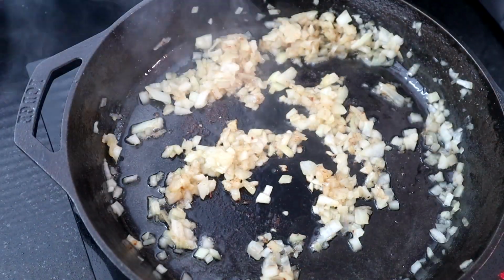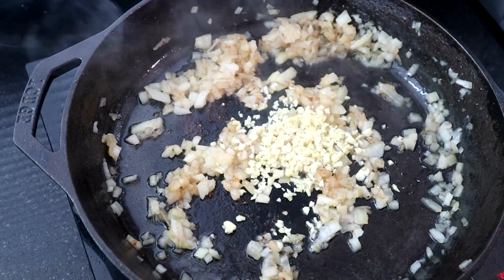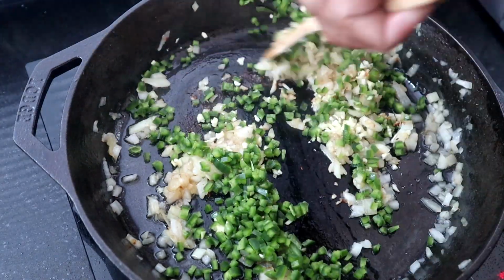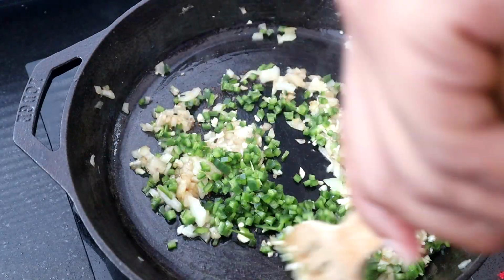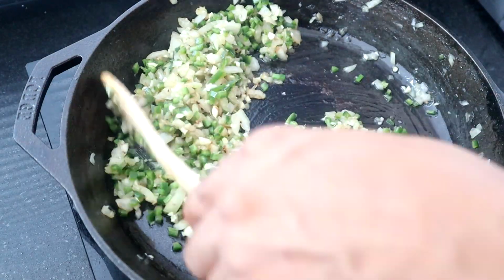All right, guys, so now what we're gonna do is we're gonna start adding our garlic and our jalapeno peppers, our diced jalapenos. And now we're gonna get this all mixed up. We're gonna let this cook for another about 2 to 3 minutes. Let's say about a minute or two.